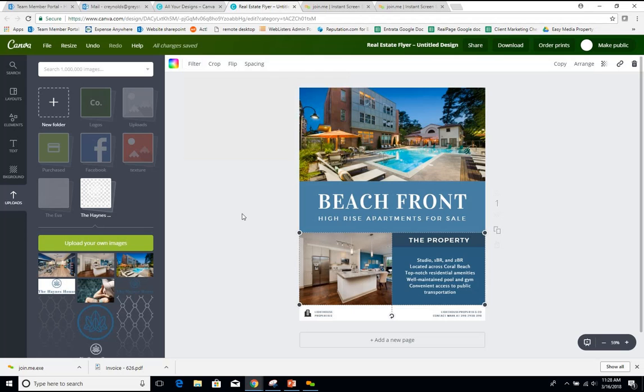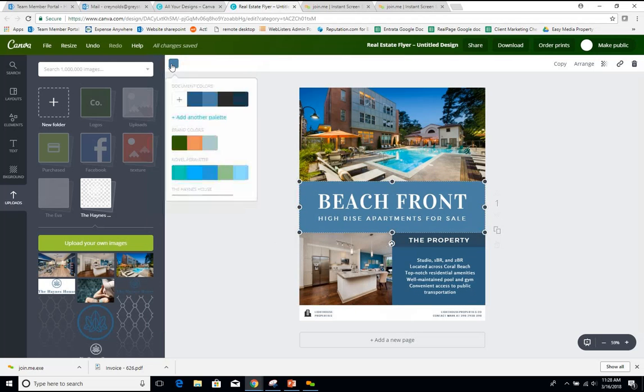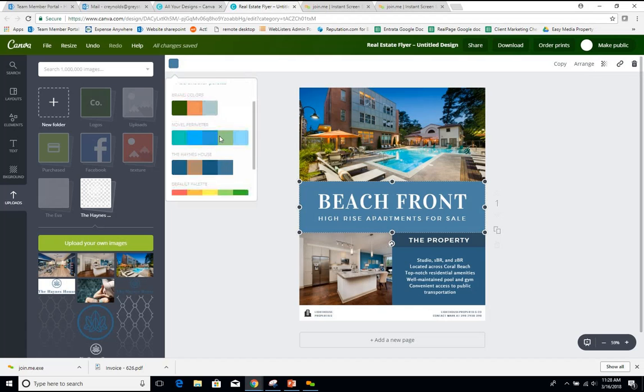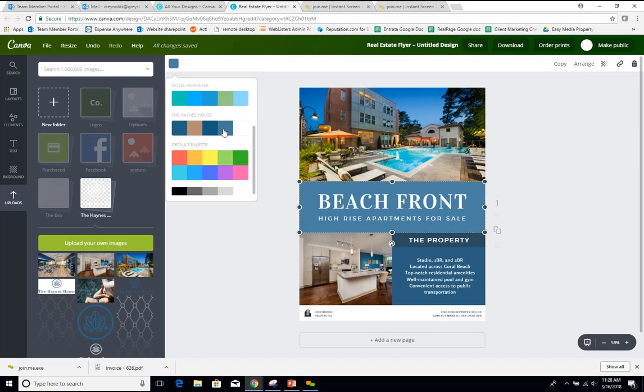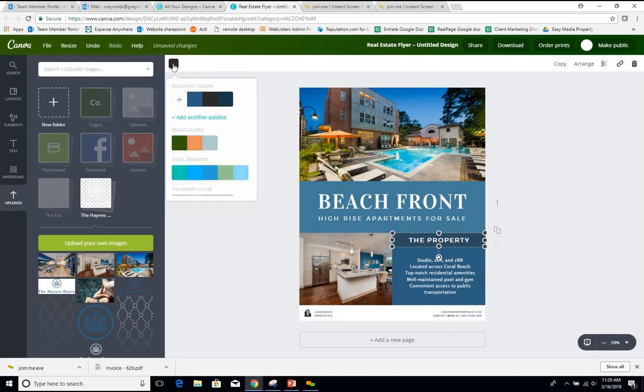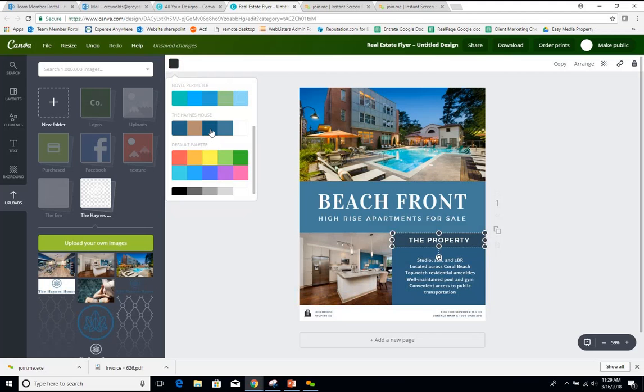And the next thing you'll see, obviously, is these colors are actually very, very similar to the Haynes House, but they're not exact. So we're going to go in and update the colors. And you'll have already saved these through your tutorial with Ben. So I'm going to go down here to my Haynes House palettes that I have pre-populated. And I'm going to update them. And you'll see, ironically, they are super close to what we had.